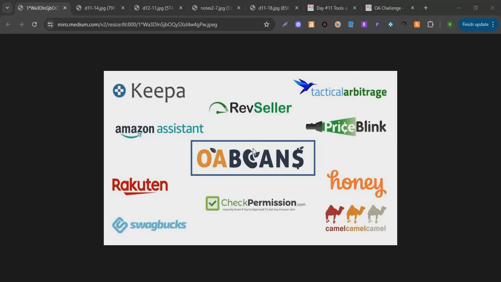How to use browser extensions to speed up your online arbitrage research. Want to speed up your product research and find winning online arbitrage deals faster? Let me show you how browser extensions do all the heavy lifting. Instead of opening 10 tabs and manually checking prices, profit, and fees, browser extensions help you see everything in one click, right on the product page. Here are some extensions that I use every time I source.